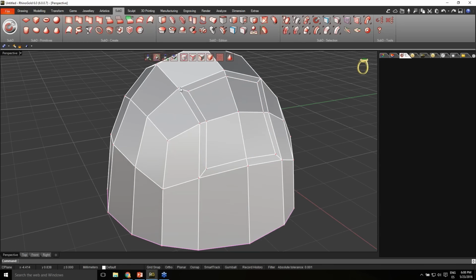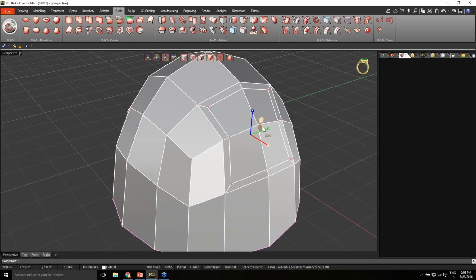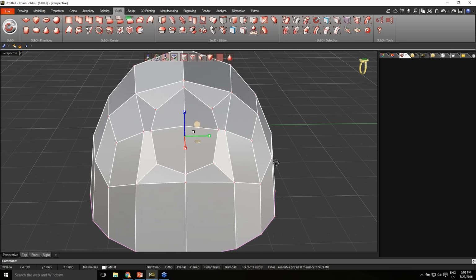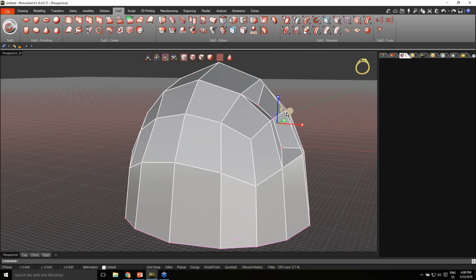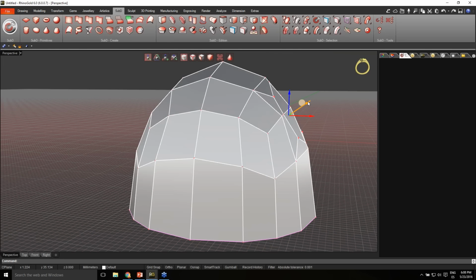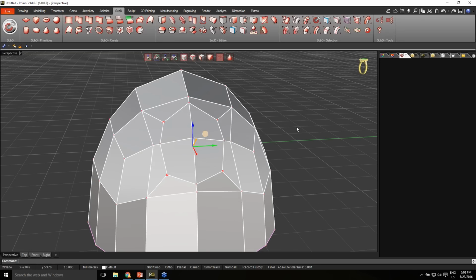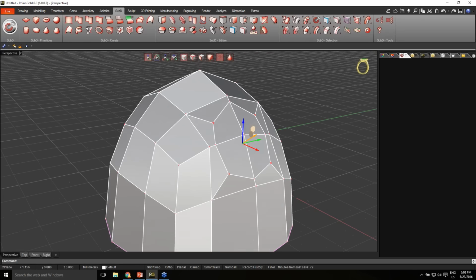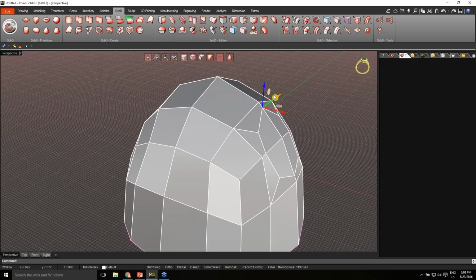Okay, perfect. I'm going to select the corner points. This is to create the horn of my helmet. I'm going to create something like that. Perfect. And I'm going to move it a little bit right here, until I get the desired shape that I want. Okay, something like that.